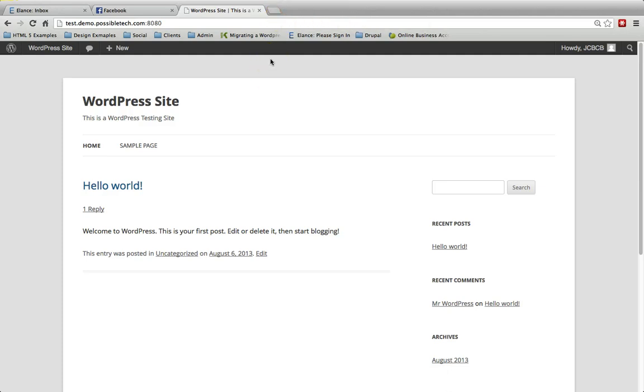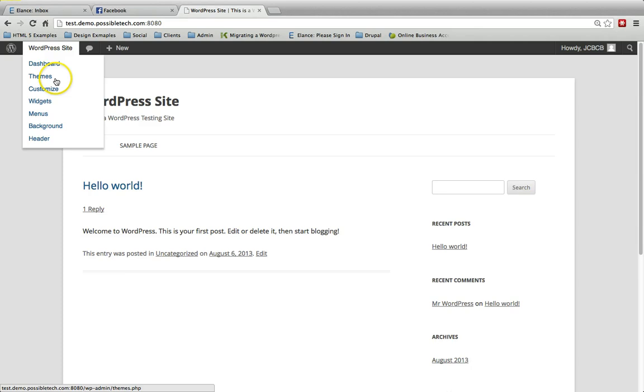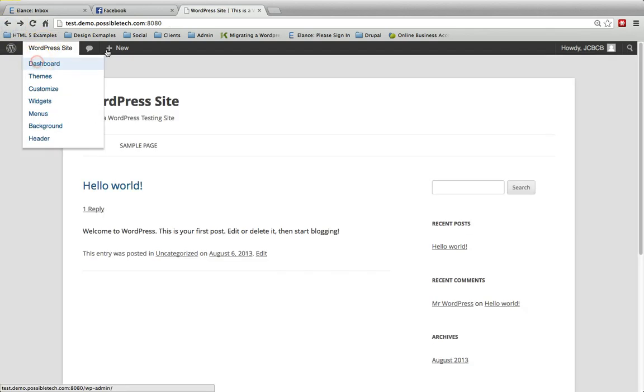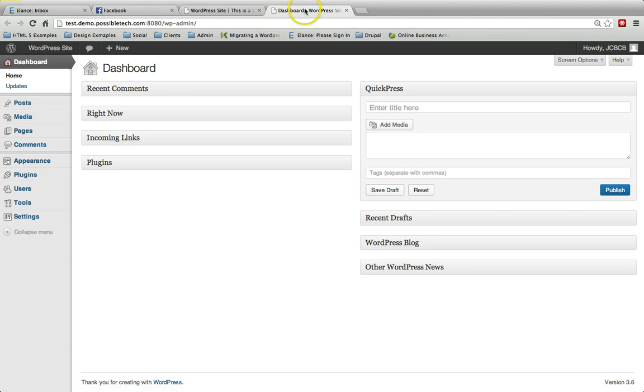Once again, I'm putting emphasis on this: I want you to understand that the toolbar at the top is for quick navigation only. Going to the WordPress site is the next thing that we need to understand, and I just want you to navigate there, but I don't want to confuse you with this. The first thing is the WordPress dashboard, and no matter where we are in WordPress, you always have the toolbar at the top. And remember, I left you last time to customize your own dashboard. If we're on our homepage and we click on the drop down, we'll go to the dashboard. That's a quick way of getting to your dashboard.